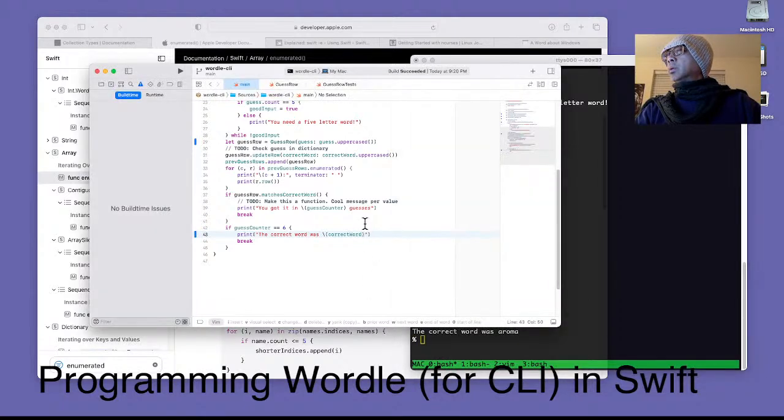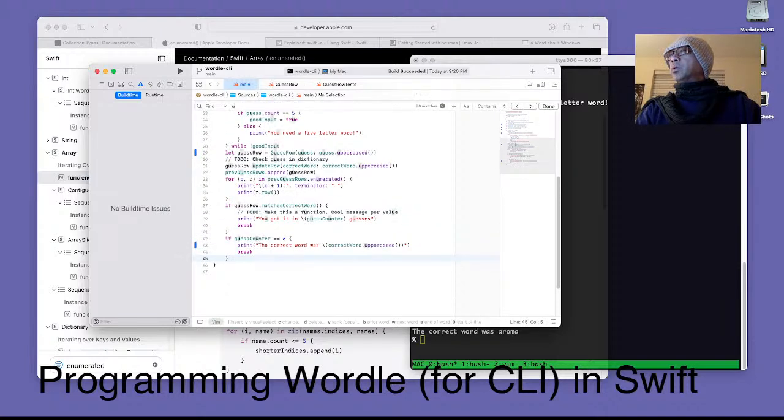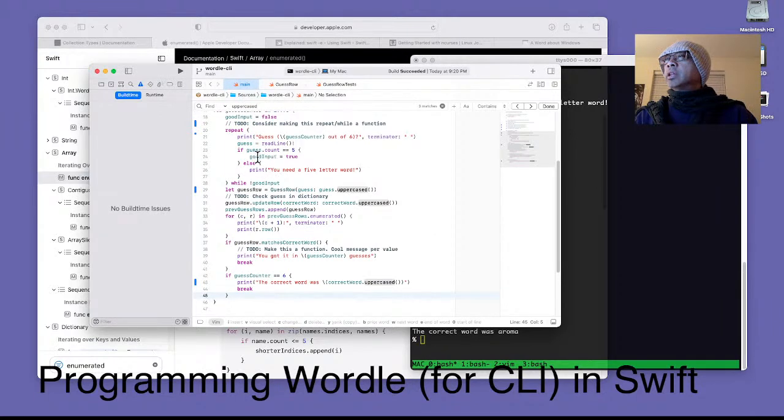In fact, I'm going to say uppercased. This feels, again, I was never happy with this because look at, I have the word uppercased here 3 times in our code, and I don't know why it strikes me as like I'm not doing something right. Like, I think the guess row, when it gets stored, it should uppercase the guess. It doesn't have to rely on that. And the correct word should also be uppercased. And then finally, the guess itself that is passed in to the guess row should be uppercase.